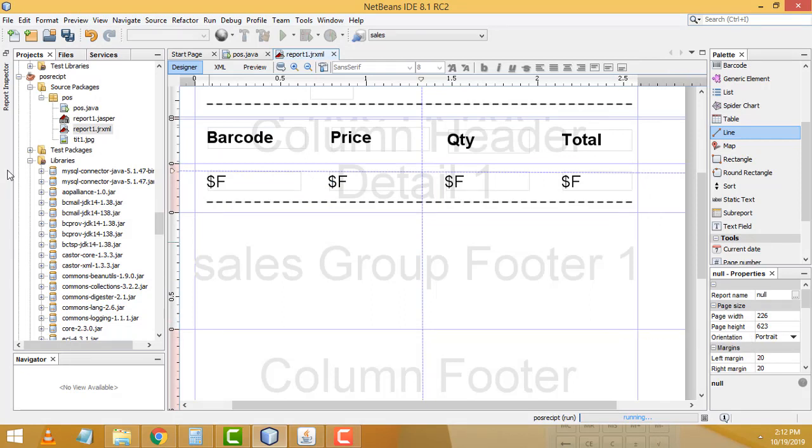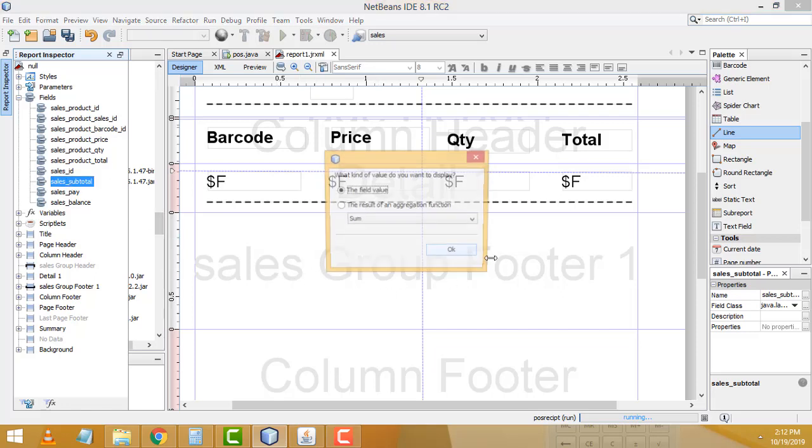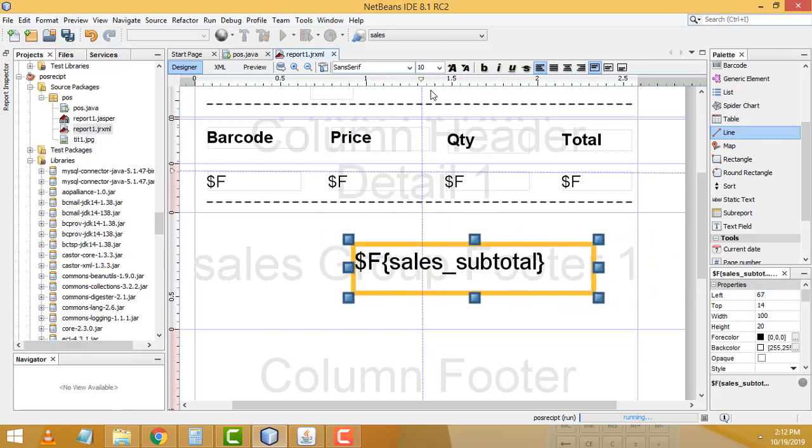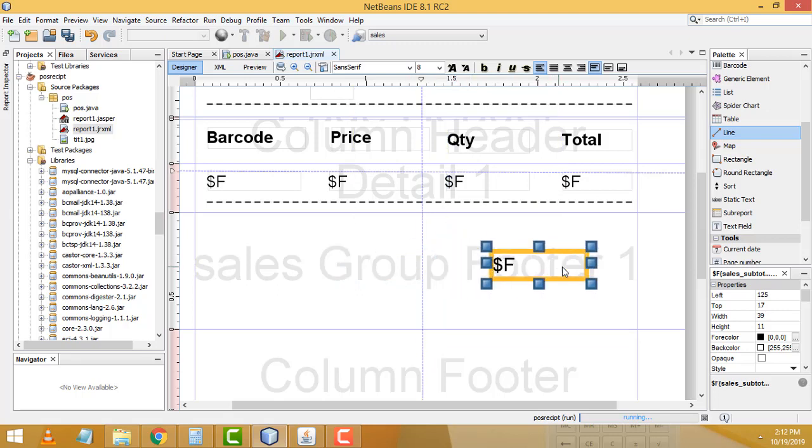Now here what I am going to do is go to the report inspector field. Here the additional field sales ID should be displayed. I need these 2-3 columns only, so get it here from the sales table. Here this is a group, a second group added here, the sales group footer. You have to display it here. You have to make it simply 8 because it's a total display, a subtotal. Make it look like this. Simply arrange it, paste it. Same thing here, you have to get it aligned. Then only it's easy.